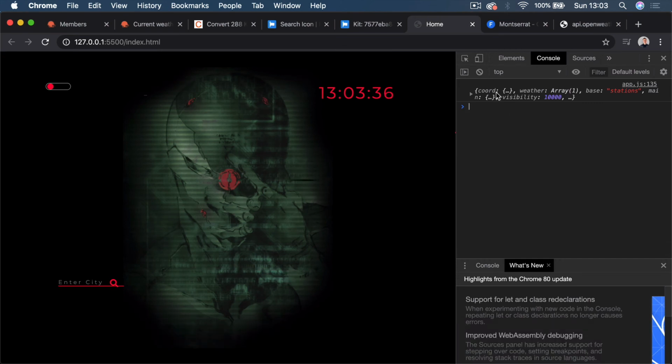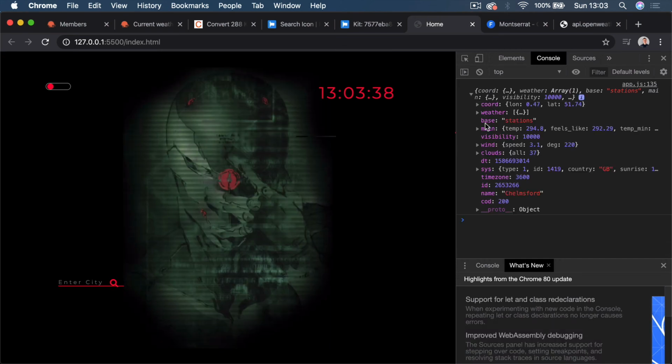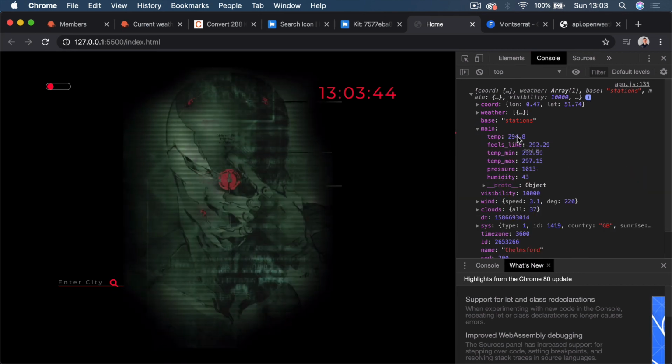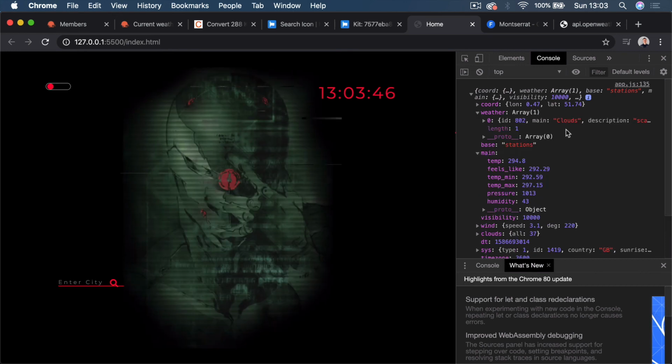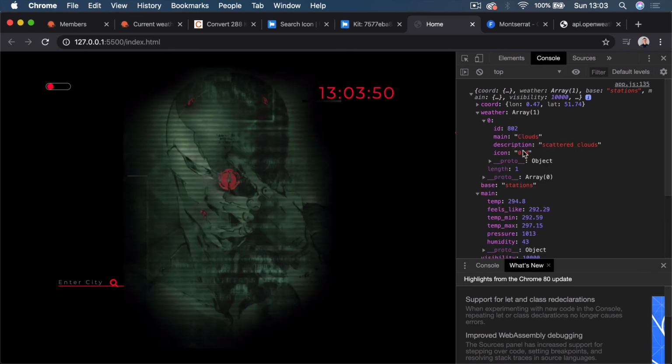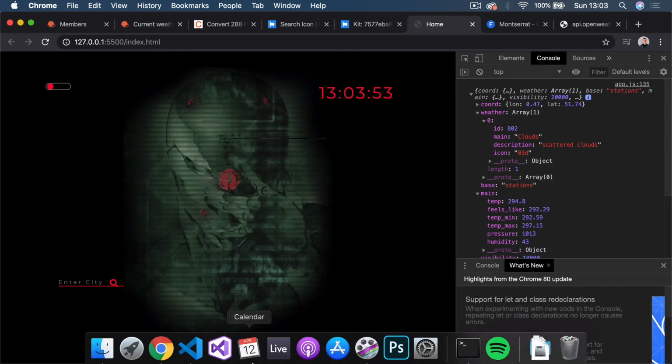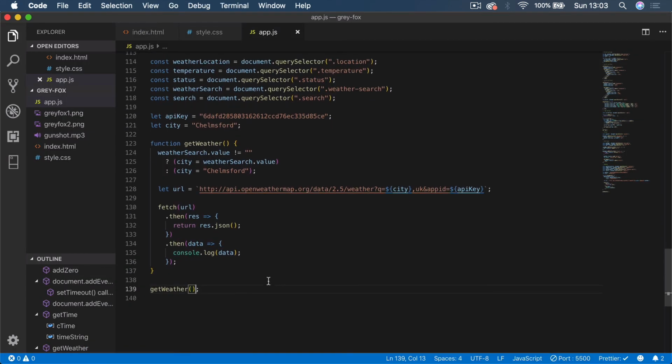Now you can see we get our response in JSON format, and we have values we can use here. We have main, which stores the temperature. We have the weather, you see this clouds, it's got a description in there as well. Yeah, so that's great.